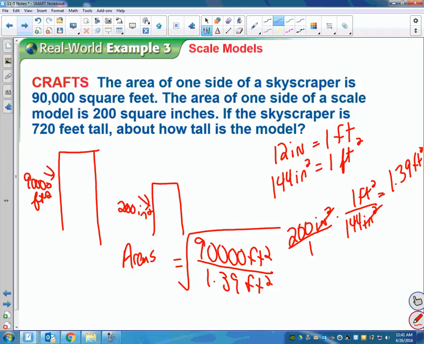So what do we do when it's ugly? We're just going to get a decimal. Or we could get a decimal on the top and the bottom. I say we just get a decimal. Are you okay with that? I'm going to type this in all at once: the square root of 90,000 divided by 1.39. I got 254.46. I'm not writing that very well as a scale factor, but I'm just going to leave it like that. Let's see if we get the same thing as Garrett's way.